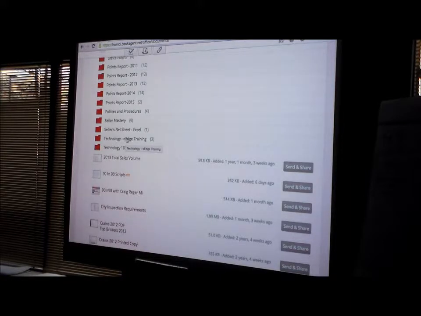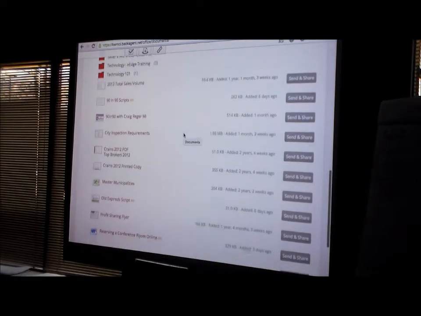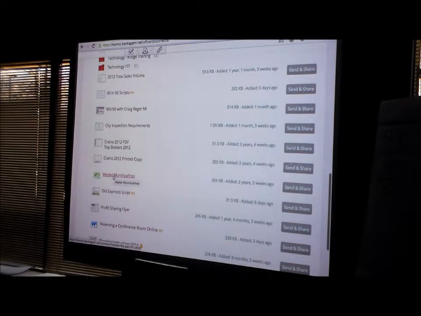There's technology eEdge training. We had a master municipalities, which I need to remove because it's not up to date. But we recently added city inspection requirements. That one is more up to date. So that's the one you're going to plug into.